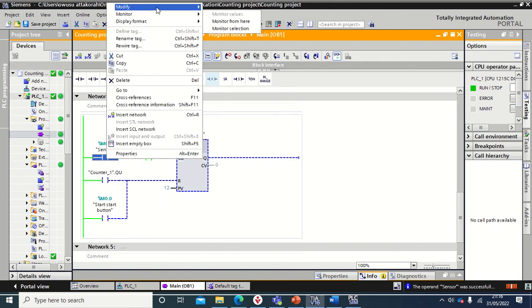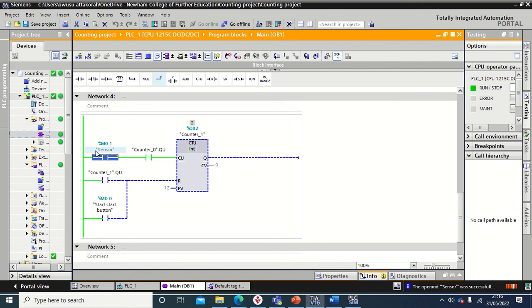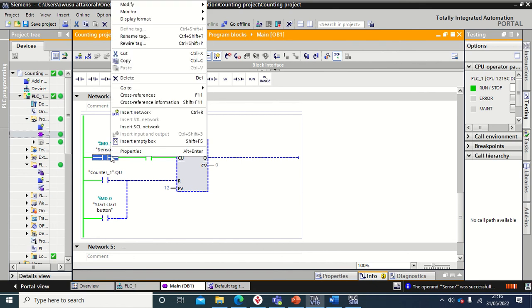Now let's see what's going to happen here. I'm going to take it to 1, and it's increased to 2, and then I'll take it back to 0, and take it to high again.